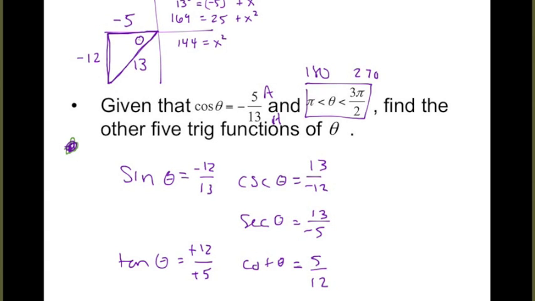The night 1 portion of the assignment, so the part that will be assigned for tonight, due the next time that I see you, is just this type of problem. We're not going to stop here. We're going to do some more examples of the next type of problem, but the homework assignment for tonight is just this type of problem. But in both of these, our third side of the triangle ended up very nicely. Right? That will not be the case on all of your problems. So let's remind ourselves how to deal with that.